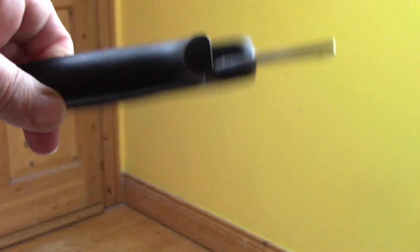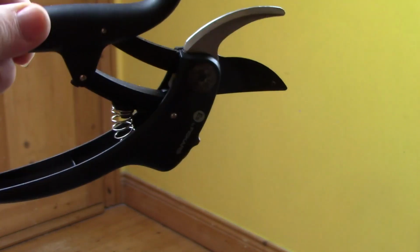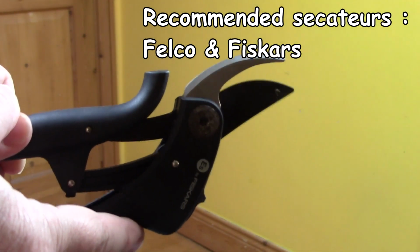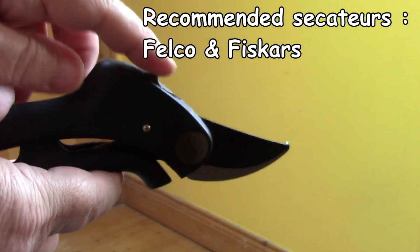Felco, which is a Swiss brand, is excellent, excellent, excellent. And this one, which is called Fiskars, I have found to be really good too. And this is a lot cheaper than Felco. I think you'll pay about 50 euros for a Felco secateurs, while this one is a hell of a lot cheaper, really.